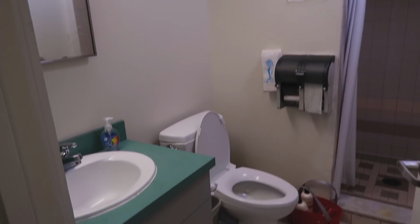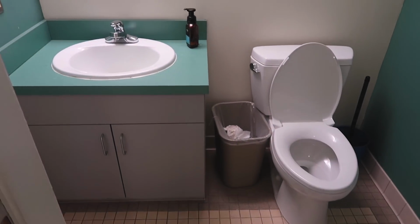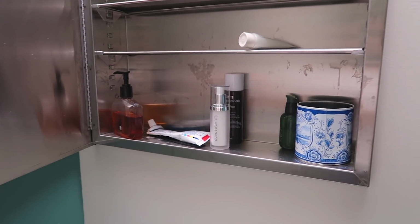This is one of them, a full bath with a shower, and we all use this shower because the other one is just a half bath. But these bathrooms, I would say, are actually super nice. They're private, so much better than a dorm bathroom, and we have so much storage. Each of these mirrors has its own storage, again sparse because we're all moving out right now. And then under sink storage as well, which is a game changer.